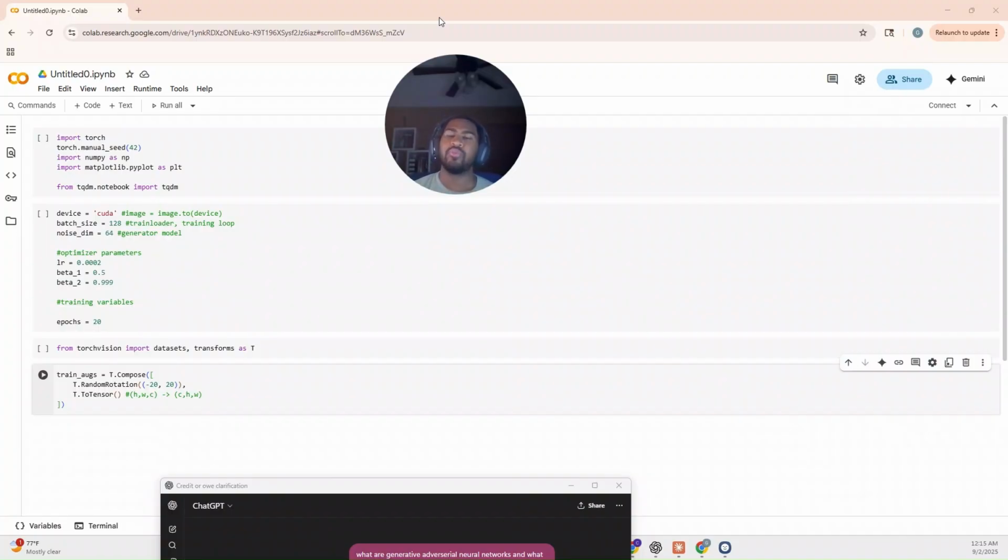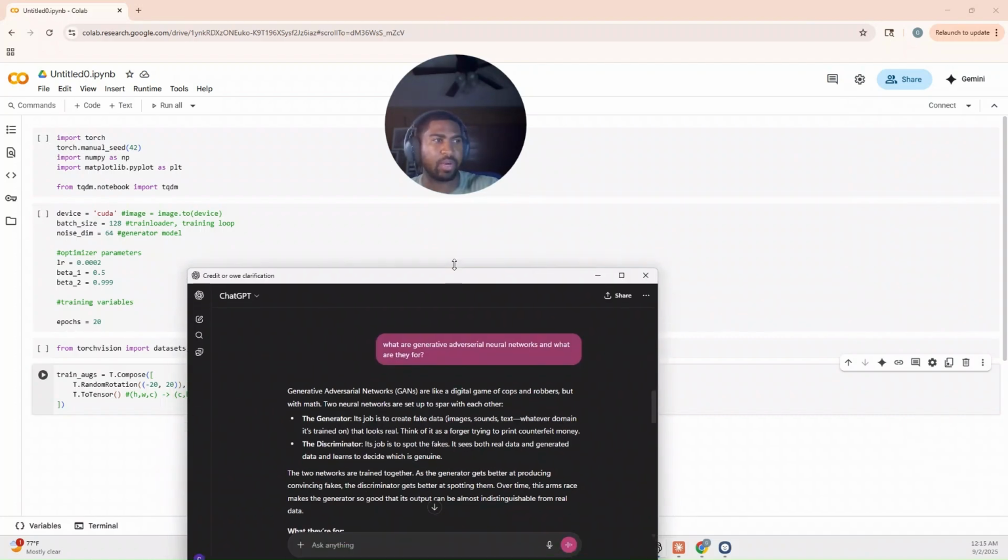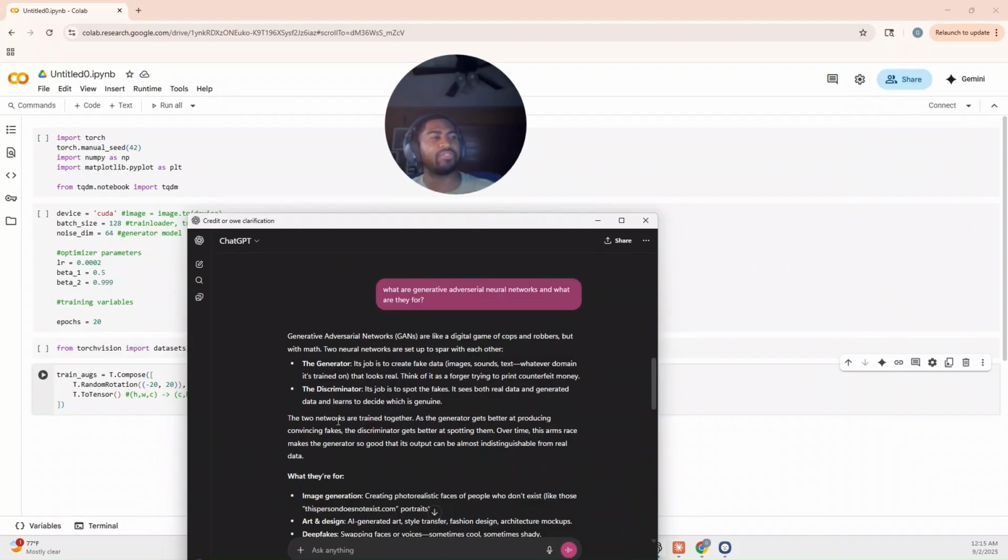Now, what are generative adversarial neural networks, aka what's known as GAN or GANs? According to ChatGPT, when we asked this question, generative adversarial networks are a digital game of cops and robbers, but with math. Two neural networks are set up to spar with each other. The generator's job is to create fake data, images, sounds, that looks real.